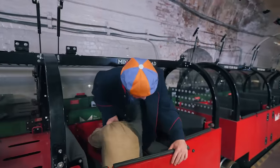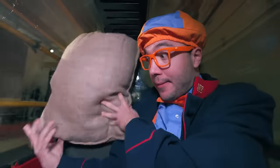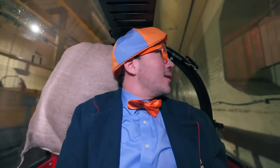Can't wait to deliver these letters. We're in the train. Well, it's so small in here. I can put my letters there and squeeze in right here. Whoa, this is so fun. Yeah, traveling in a train underground. Look at it. It's so old here. I can't wait to deliver the letter. Whoa, it's getting really dark. Yeah. The ceiling is so low because we're in a really tiny train. Yeah, we can imagine that we are a package or maybe a letter from a really long time ago. This is fun being mail.